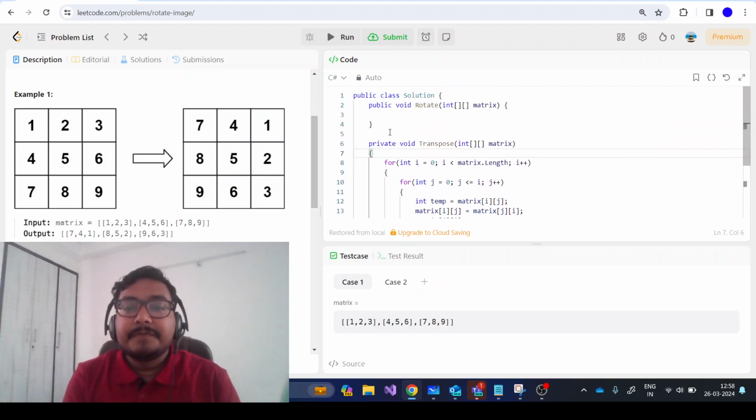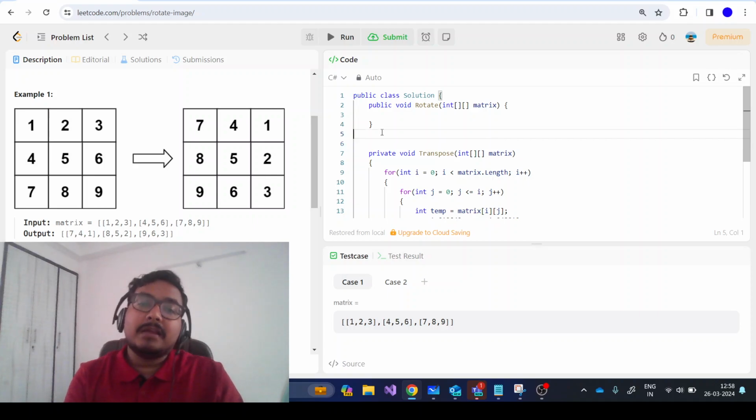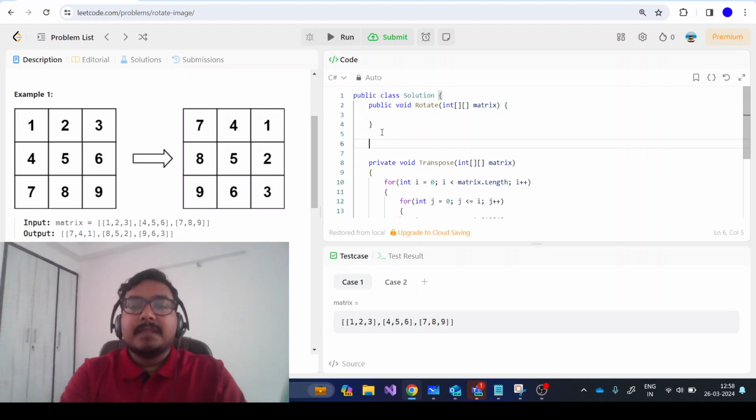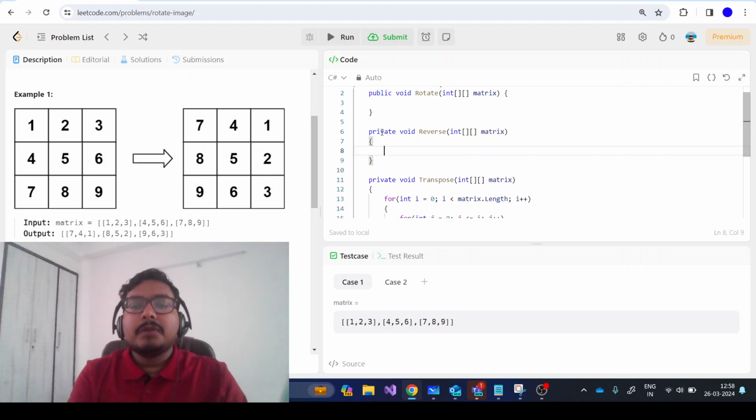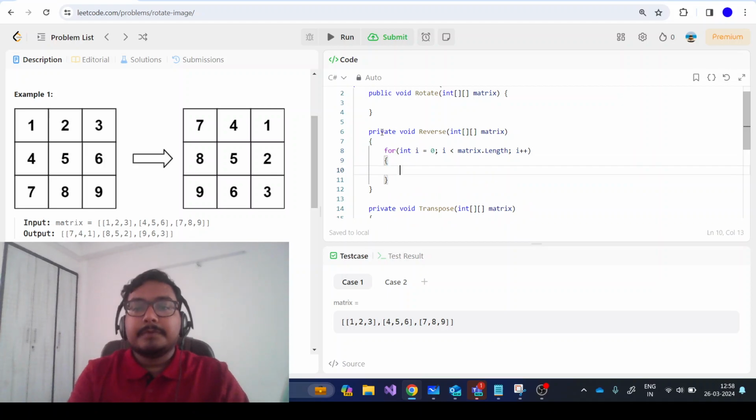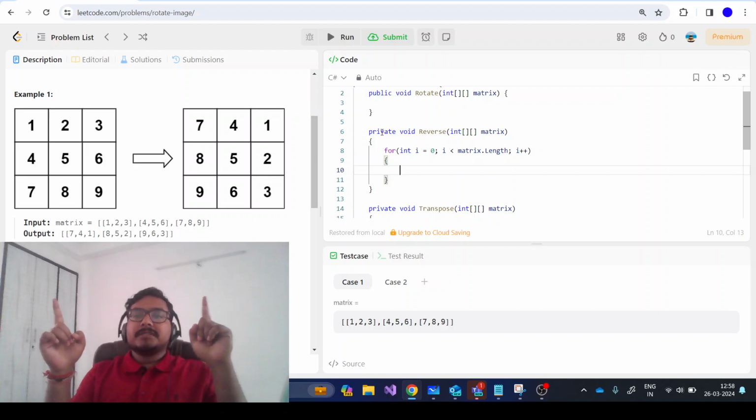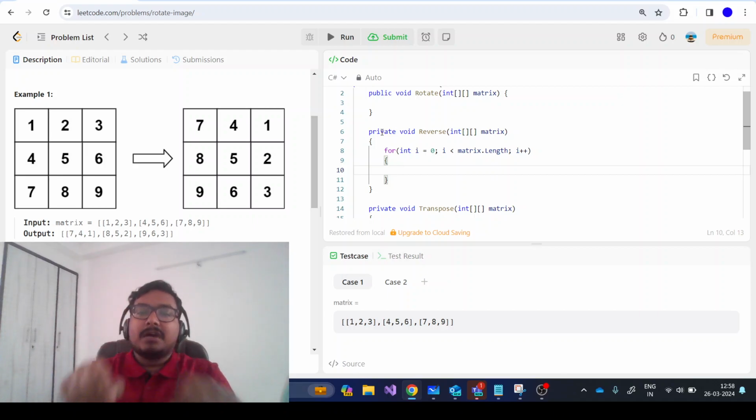What's next? We've completed our first step, that is transposing the matrix, converting all the ij's to ji's, and then we are going to reverse it. Reversing the matrix is not difficult either. So we iterate through all the rows. For every row we grab two indexes, and we keep on swapping them till we reach the half point.